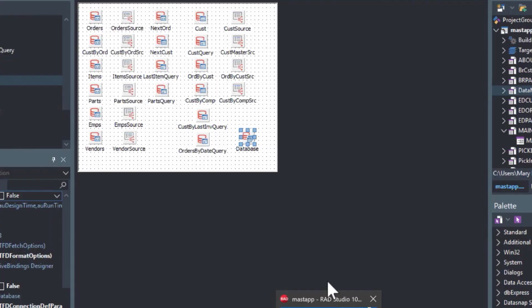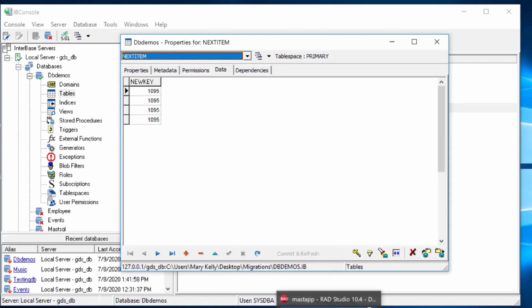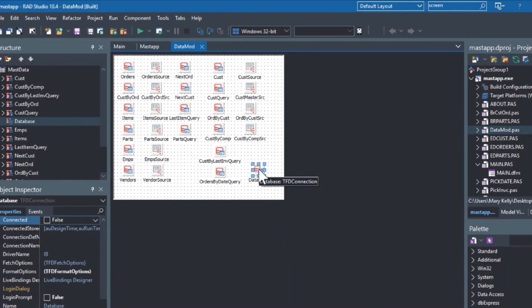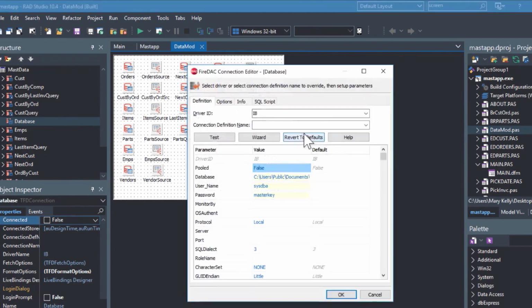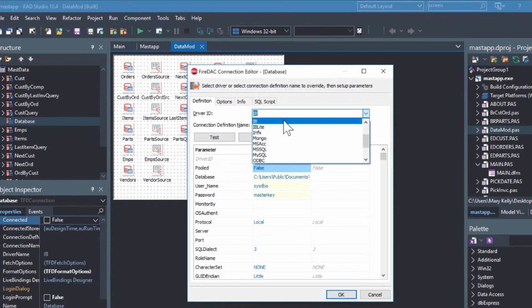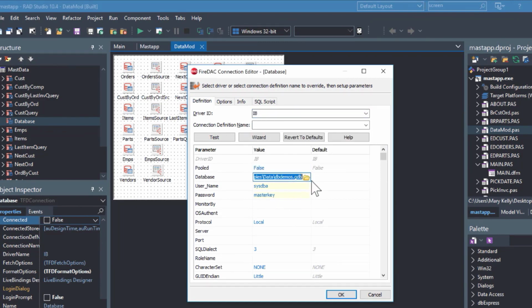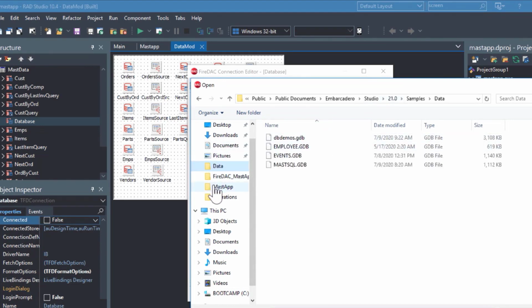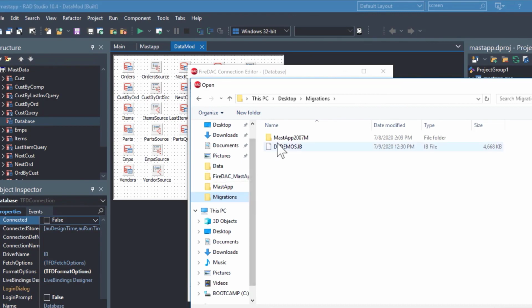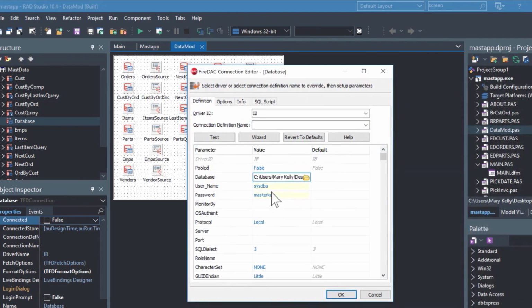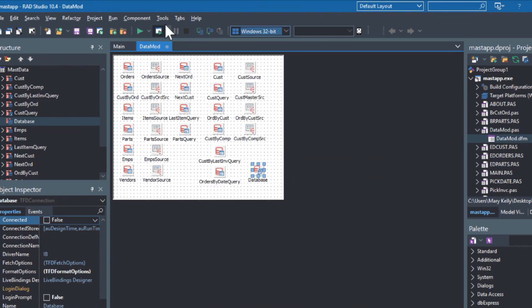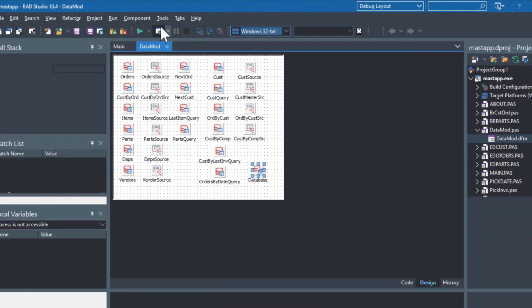So now I can go back into RAD Studio or my Delphi application, and I can build the connection, instead of with my FireDAC database, to connect it to my InterBase database. So I can go into my driver ID, change that up, change the location from a demo app to, let's see, migrations here, my DB demos, using my username and password. I can test the connection. OK, can click OK. All right, let's go ahead and run our application.